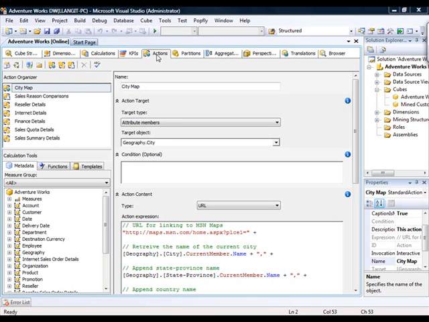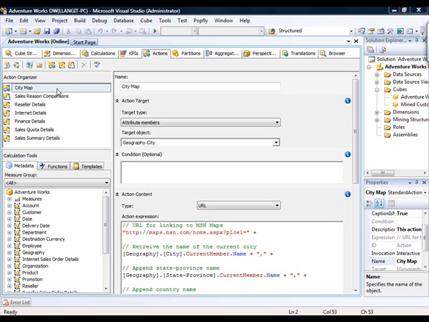As I mentioned in the introduction to the screencast, there are different types of actions. There are actions that are general, that have a specific target object that they create. There are actions that are drill through, which display detailed information about the underlying object that's selected. And there are actions that are associated to creating SSRS reports. So before we create them, let's look at the samples so we can understand how an end user experiences actions.